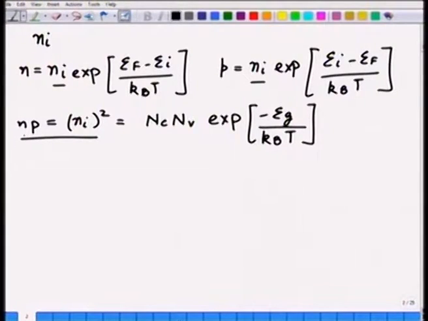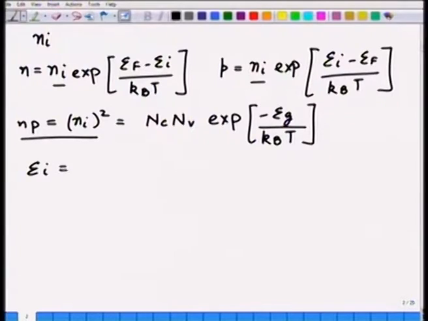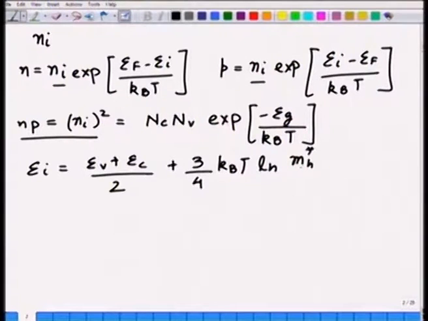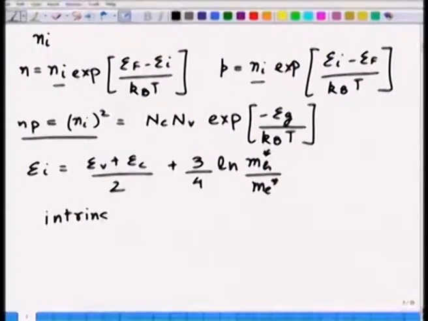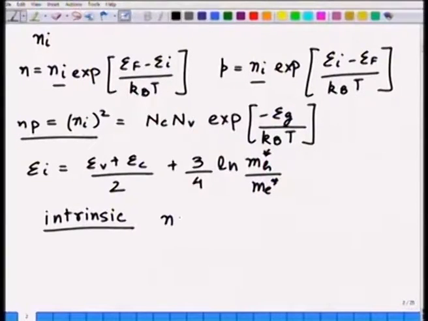This is worth looking at. Let us come back to this in a minute, but before that let us finish everything else. We also determined that if the semiconductor is intrinsic, then whatever the Fermi level, that is called Ei, and that is equal to (Ev plus Ec) by 2 plus 3 by 4 kBT times the log of the effective mass of hole by the effective mass of electron. So, these are the few relationships we learned. Intrinsic semiconductor means n equal to p, and that concentration we gave a name, ni, and the Fermi energy in that case is called Ei.